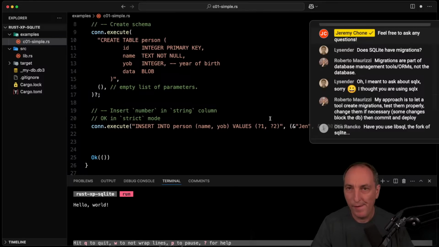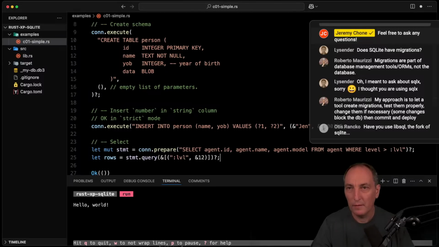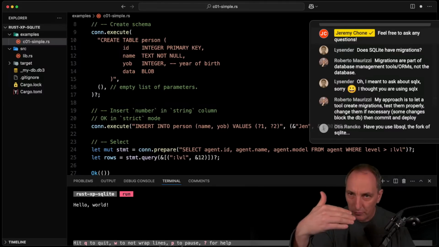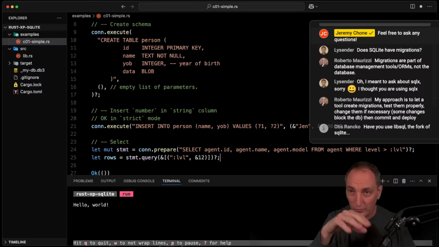And now, again, the way I'm learning right now is I just want to do the minimum to get data in and get data out. So to get the data out, this is what I think. I'm going to do a select. And again, I had my own kind of XP stuff, and I'm trying to clean it up to make a good story when I do the video. So that is the subject of this live, of this video. That's why I'm taking time to think slowly in a way.